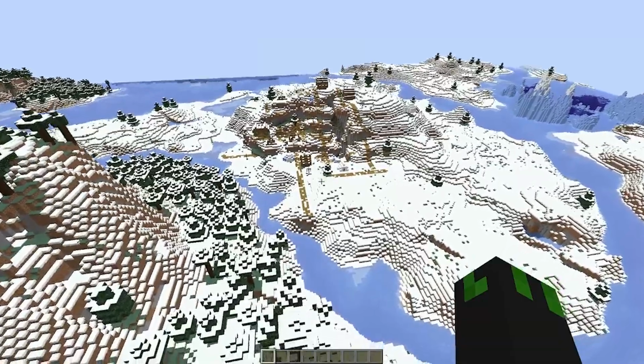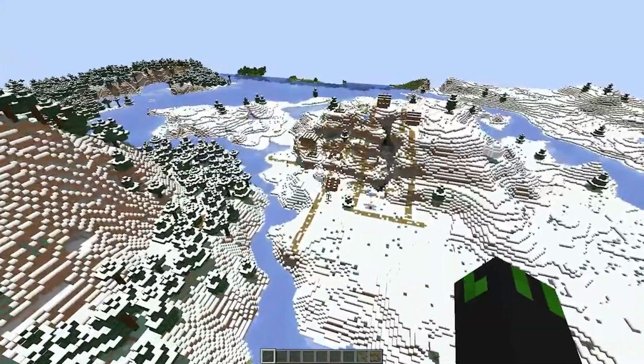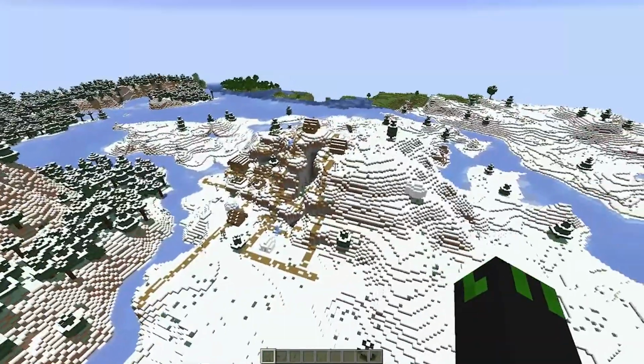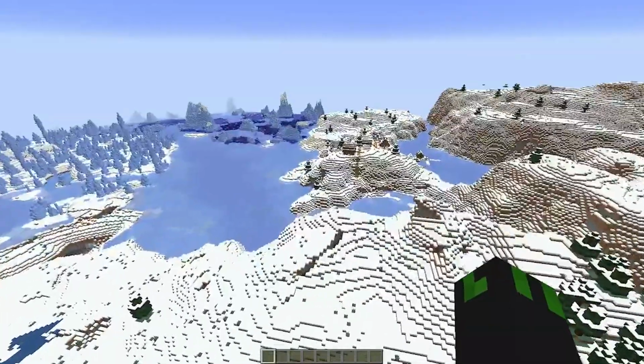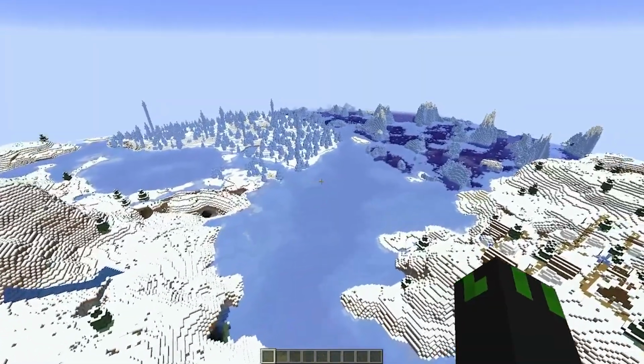Jumping into seed number 10 here, I did want to include this one because I've been looking for a tundra biome just like this. And it has your village. These are one of my favorite village styles, but you have this that can easily be connected over to another little village right over here. And I think if I remember correctly, there was another village pretty close.